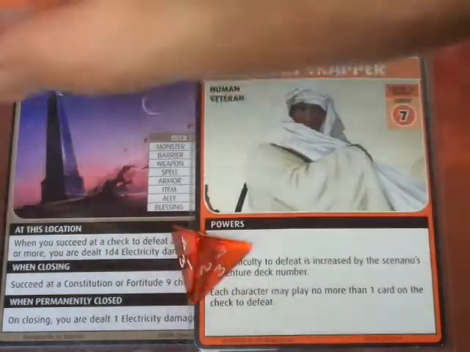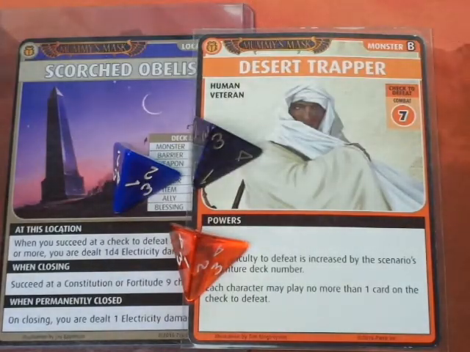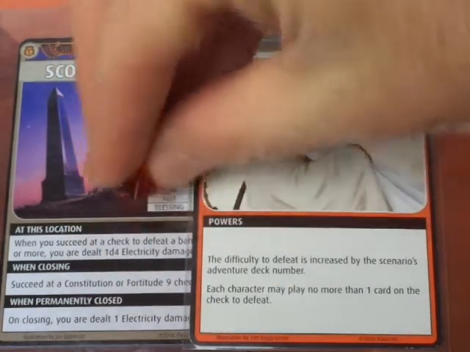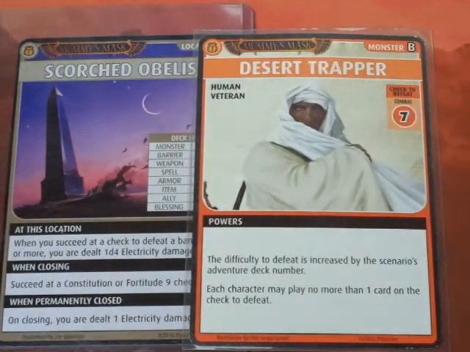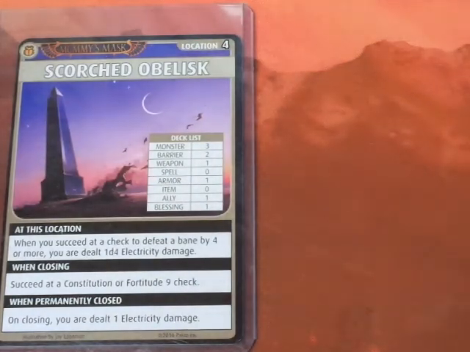Alright, so we rolled a 3, 6, 9, 10. That's pretty sweet. Defeated it by 3. We don't trigger the Scorched Obelisk. Success. Alright, nice. Very cool.